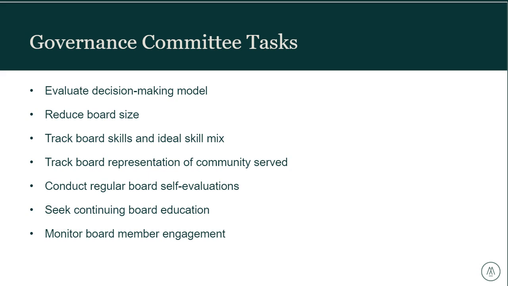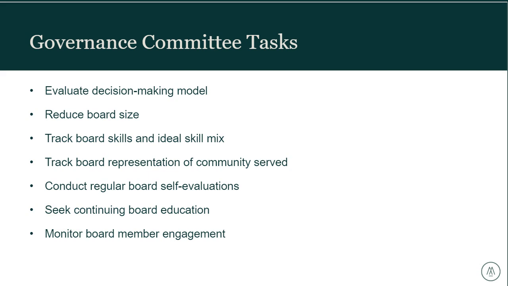If we really want to have a diverse board, if we really want to have folks who are truly representative of who we serve, we might need to invest in more education because we're likely looking for folks who might not have board service. And so thinking about that continuing education as just part of your work, so educating folks on governance, educating folks on what we do, and those key areas of responsibility, that can be something that the governance committee really digs into.